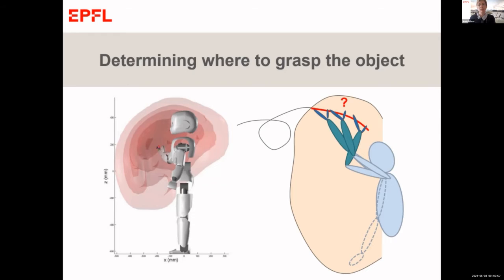So we may be in 7 or 9 degrees of freedom when we want to represent all of this in terms of also the posture of the finger. And so you can represent that, you can sample your space, I'll come back to that, and you can have a representation of different points in this high dimensional space that are reachable from different orientations, and the densest are the best. So we'll choose the densest one.